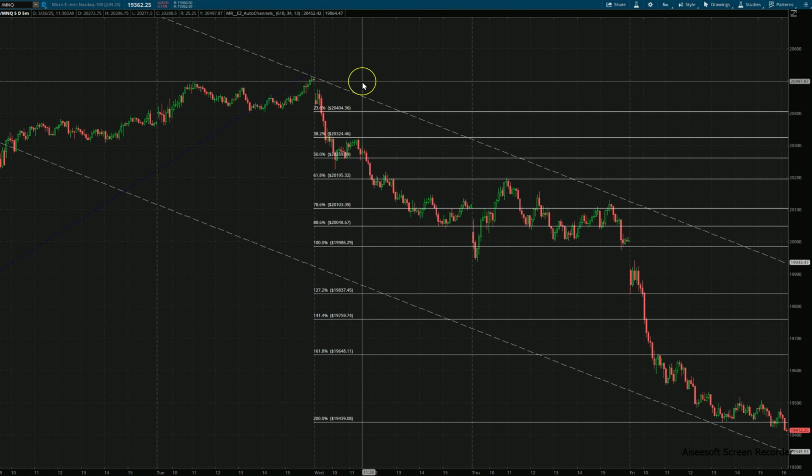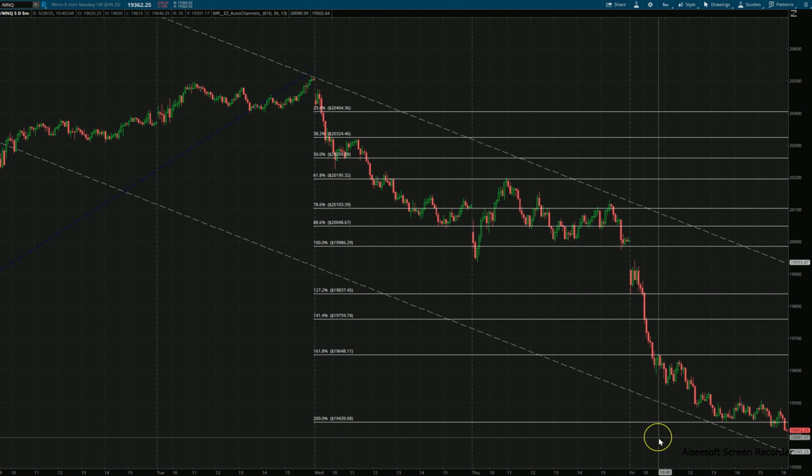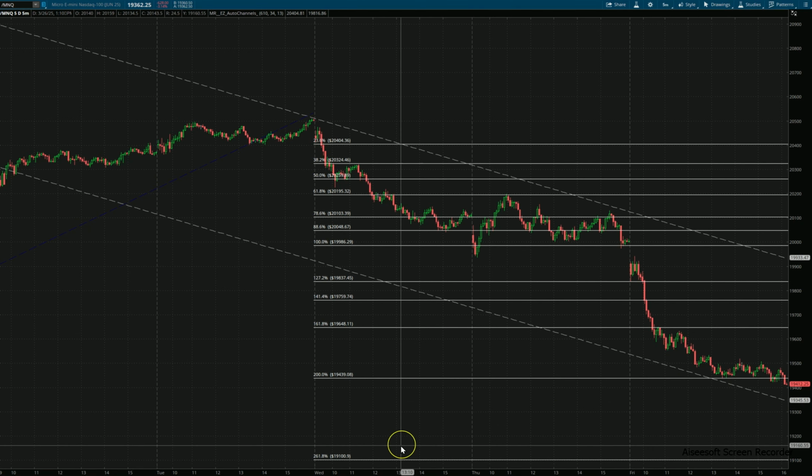So we'll get back to the Fibonacci's. I go from a 23.6 down to a 200. It broke the 200, so I look at the next level after that. And it's a 261.8 down at 19,100. That's what I'm looking for. That this downtrend is going to continue down to the 261.8, and then I'm going to look for a reversal down there. And I'm going to look for confluence. And I think I have confluence in terms of Fibonacci's even. I'm going to look for confluence as a real floor of support.